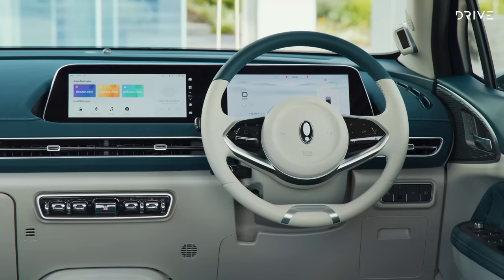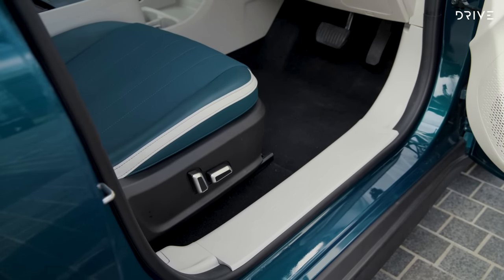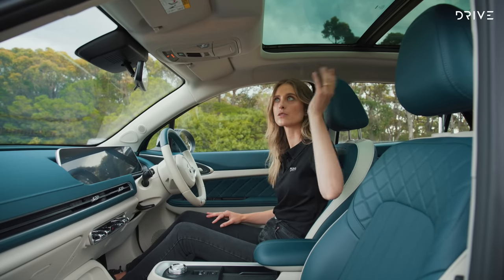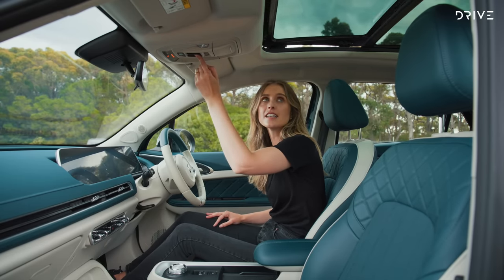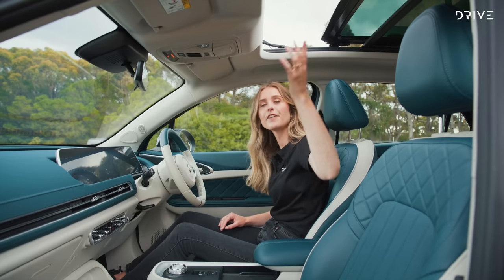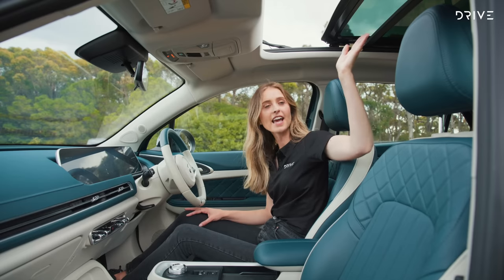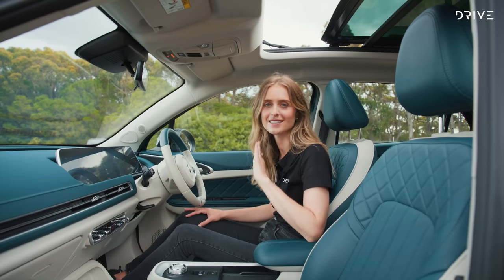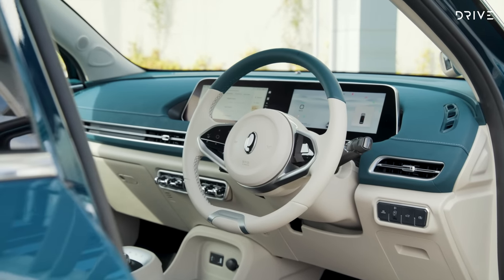All in all it's a pretty comfortable setup, and it feels surprisingly spacious for a small car. Adding to the open feel is a great little sunroof that you can open up nicely. It's really well tinted — there's quite a bit of glare outside today but the sunroof cuts out so much light that I barely noticed it when I first got in. Well done to GWM for pulling that off.